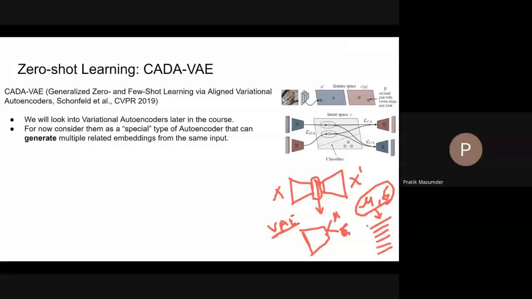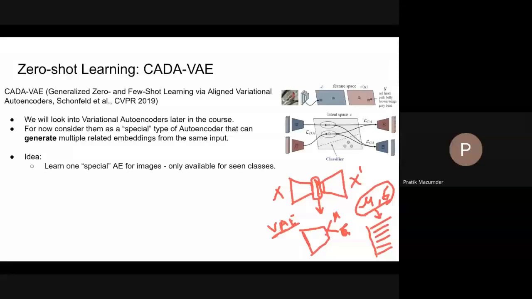These embeddings become useful when you have very little data. You can create multiple embeddings from the same image, and they will not necessarily be the same embedding multiple times; they will have some variations among them as well. So the variational autoencoder learns some factors of variation within the images and is able to generate multiple embeddings from the same image. That's the basic idea behind a VAE. We'll look into it further once we come to generative modeling. So for now we have the setup of the VAE.